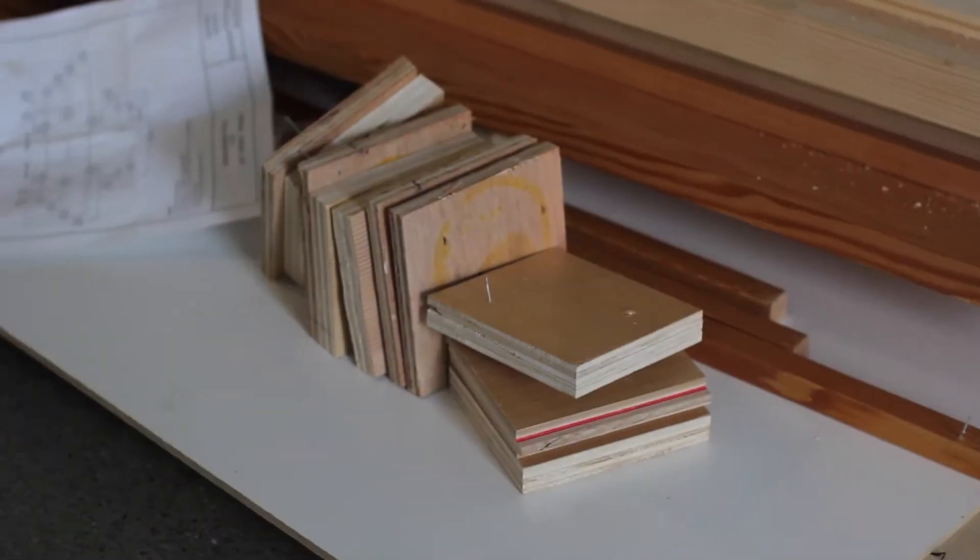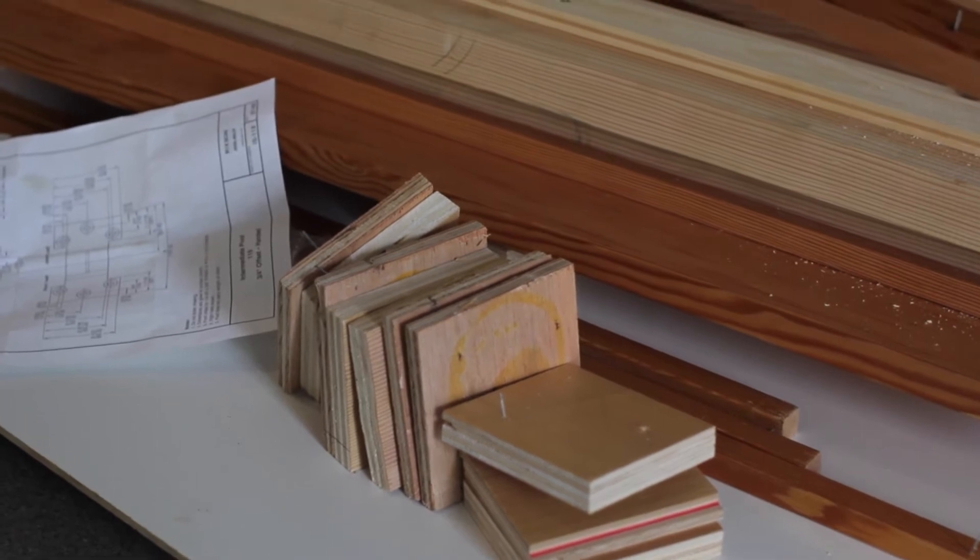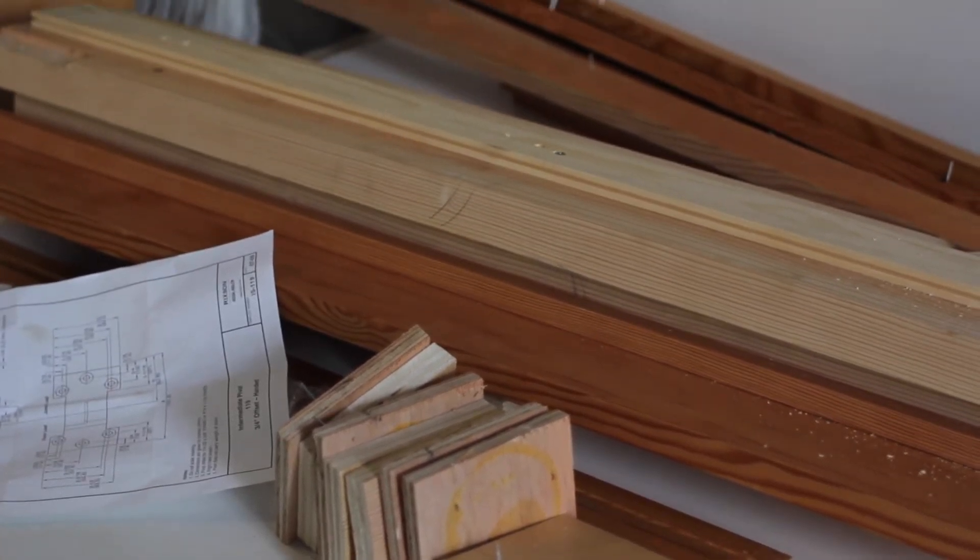Being a carpentry-based company, we wanted to bring wood into the environment. We chose to use reclaimed bleacher stock — it's made out of sugar pine — and that's what we used for our casework throughout the entire space. It also ties into our ceiling, as we were able to use some of the bleacher stock as a drop ceiling that you'll see in our entryway and in the conference room.